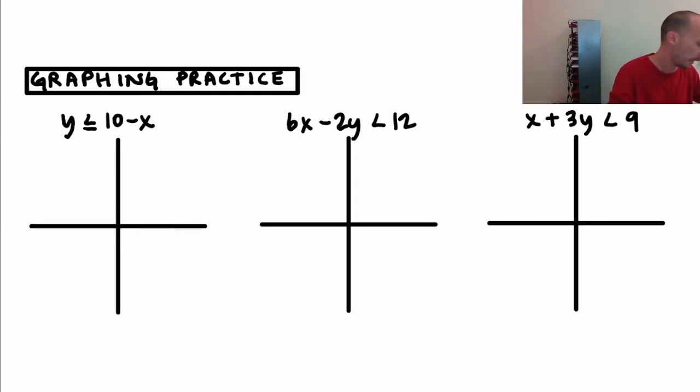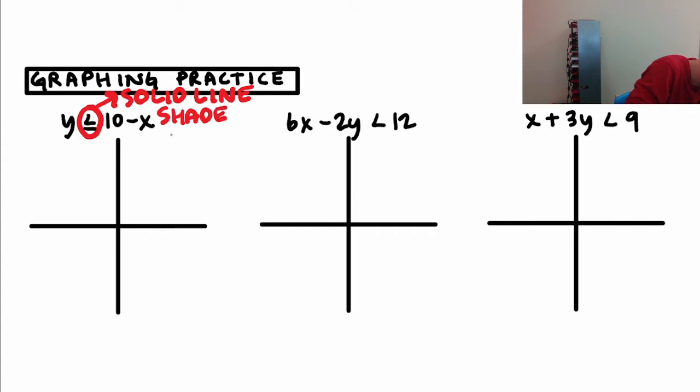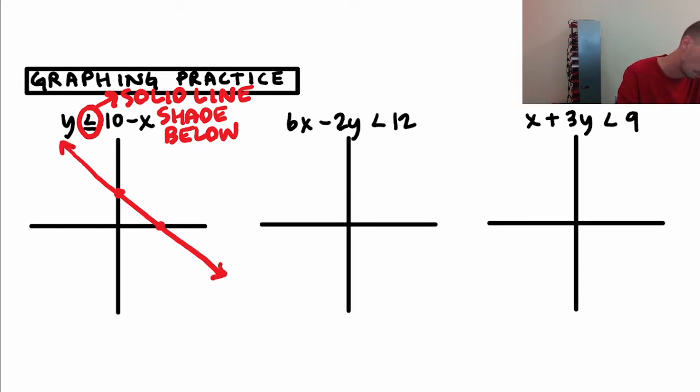I don't know. But what I'm thinking here, as I'm looking at this problem, is that I'm seeing a less than or equal to, so I know it's going to be a solid line. And since I'm seeing less than, I know I'm going to shade below. So I'm just going to write that down before I even start to go graphing. So solid line and shade below. Okay. And then I'm going to kind of sketch the graph of what I think y equals 10 minus x should look like, and I think it should look like that. Because evidently, this is going to be the point where y is 10, and this is going to be the point where x is 10, and that'll work. Okay. We'll just say that has a slope of -1.